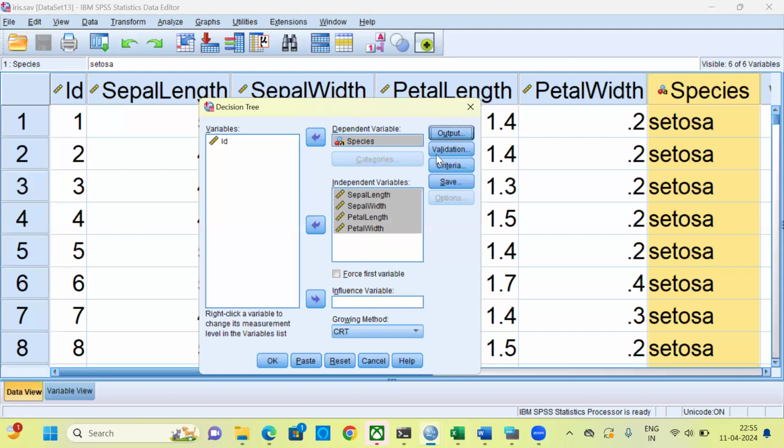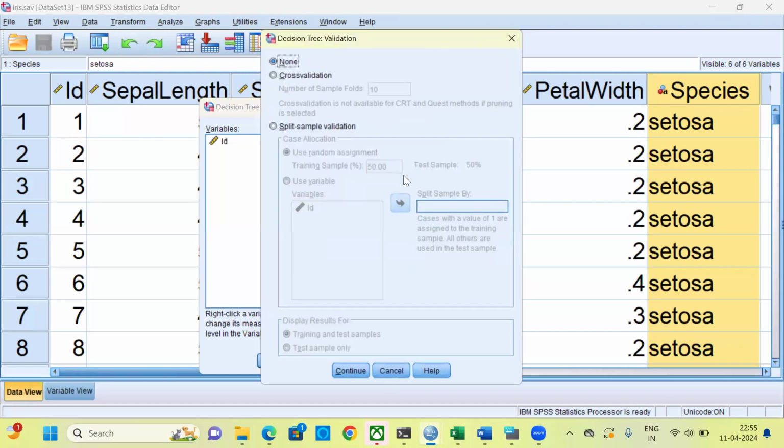The second option that you see from the top is validation. It is not mandatory that you do validation. However, if you are going to deploy the model in a real-time environment, you have several options here like cross-validation. This might take some time if you choose the cross-validation.